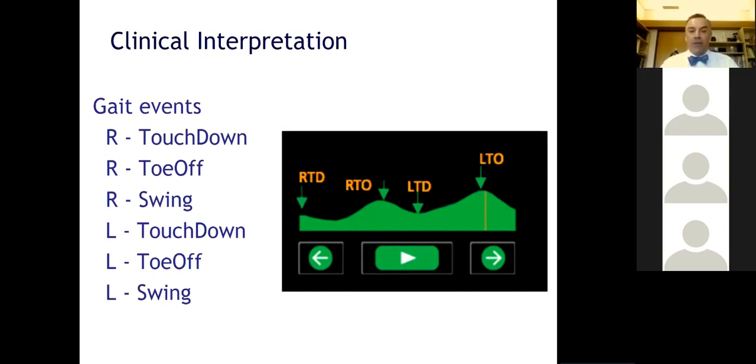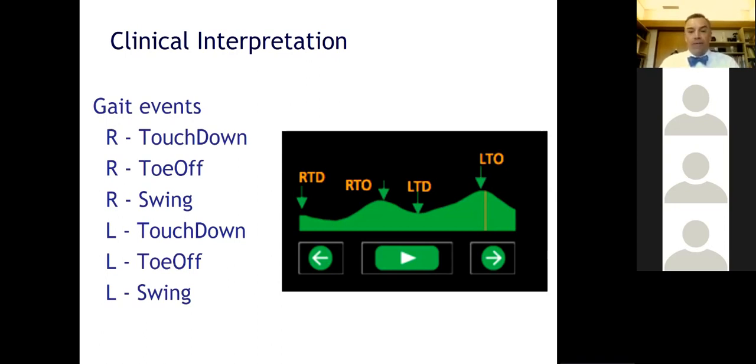And we line everything up to norm in terms of right touchdown. So the right foot touching down is at the very beginning here of the 3D variance curve. And certainly there's right toe off. There's the swing phase, left touchdown and left toe off, followed by another swing phase. So with just a very basic understanding of overall gait mechanics, you can begin to understand what's happening with your patient. In this case, left toe off is where we see the most variance. And there's also some variance at right toe off as well.